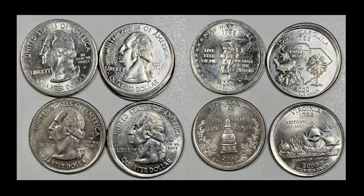So I would say the rip of the day has to be this 4-coin statehood quarter lot. They're all like a broad strike error. The New Hampshire, South Carolina, the Maryland, and the Virginia all have that. They probably have a little bit of a partial collar as well on the edge. This is the ultimate kind of bulk bargain buy that you want. This is the kind of thing that dreams are made of. This 4-coin lot ended up selling for only $8 with 5 bids.